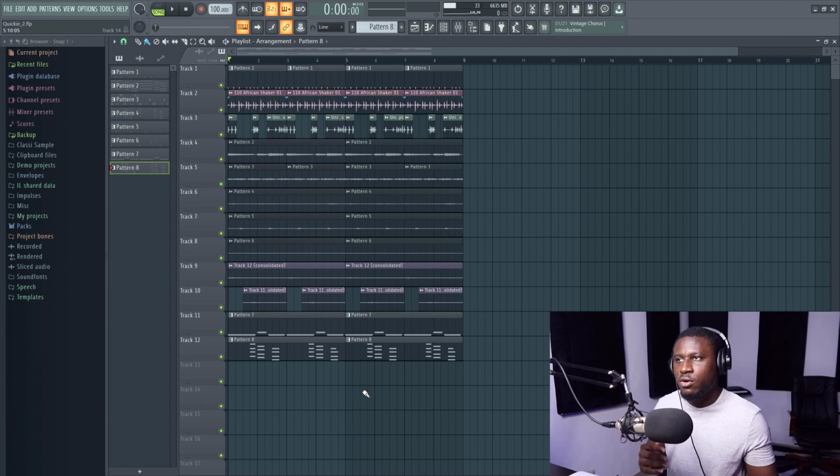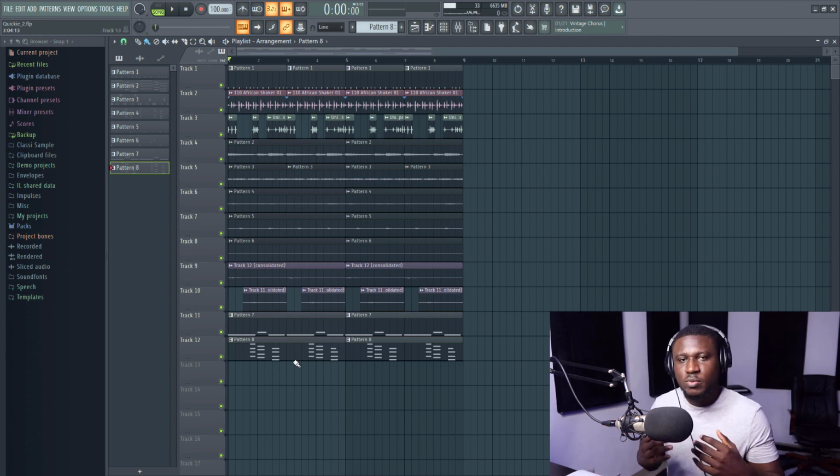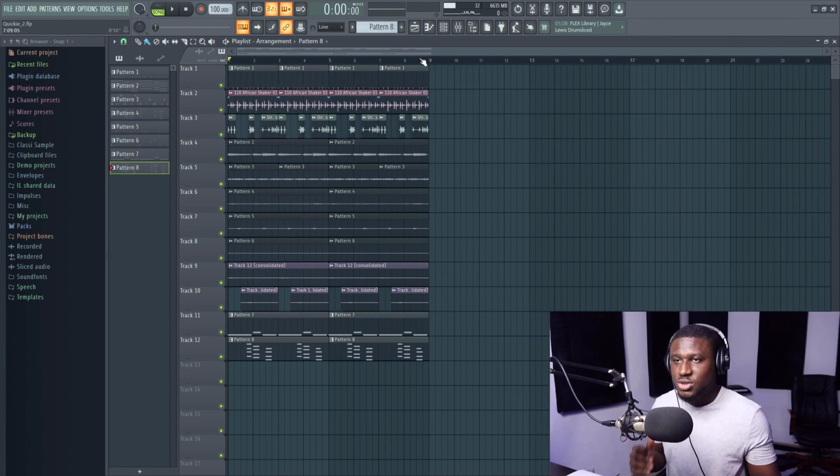Now you can see we have all layers of our melody, right? We have our main chords, our lead melody, our pads, ambient melody, our pluck melody, a vocal sample, a bass, and a counter melody. Now these are all parts of melodies you commonly find when trying to produce an Afrobeat song. All right, so that's pretty much it.